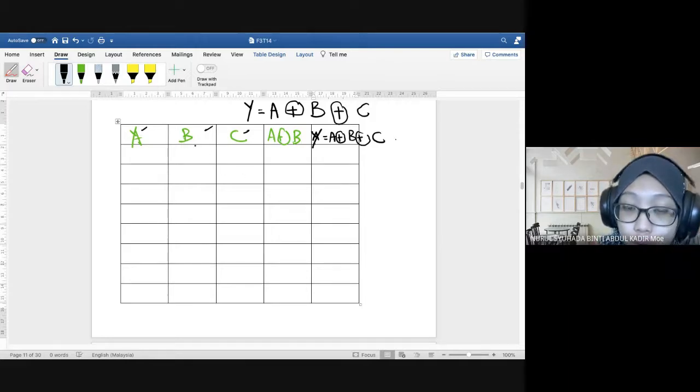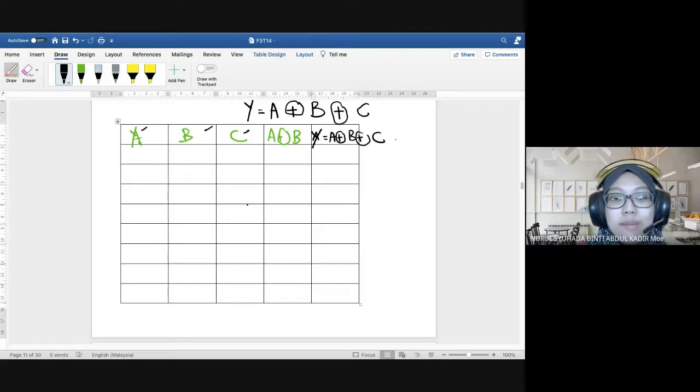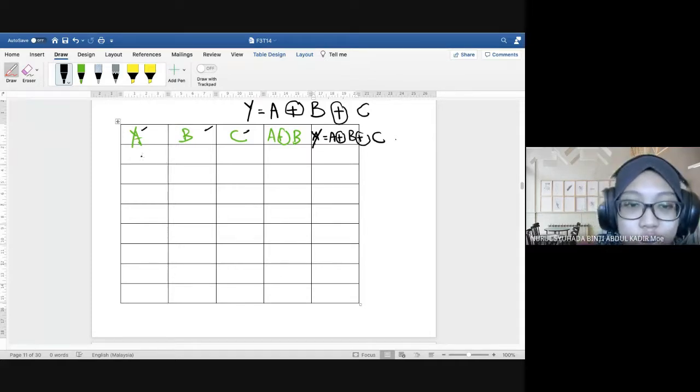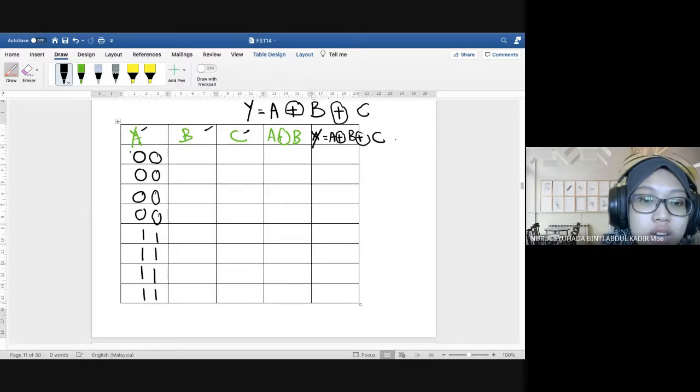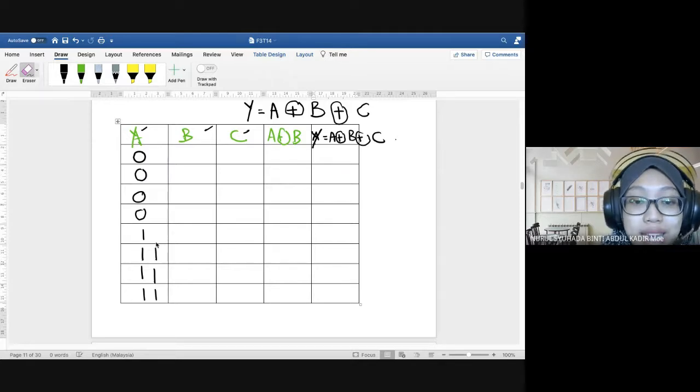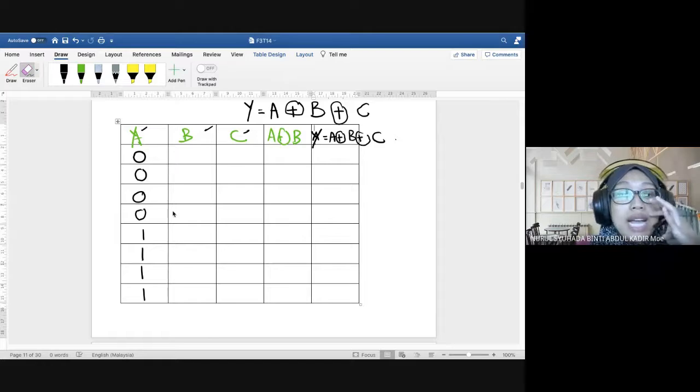Untuk mana-mana gate saja, untuk first column, you akan letak 0, 0, 0, 0, 1, 1, 1, 1. Okay? So, you kena letak selang 4. Letak kosong lepas tu 1, tapi 4 kali.